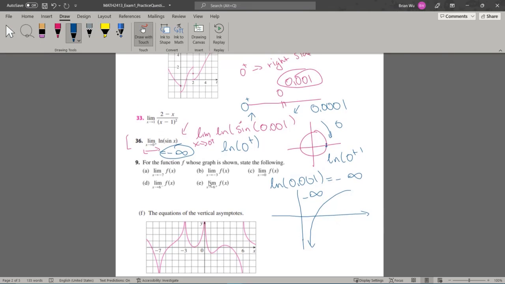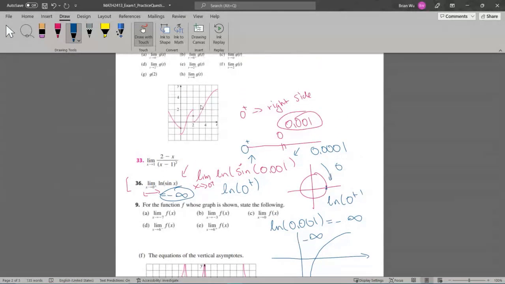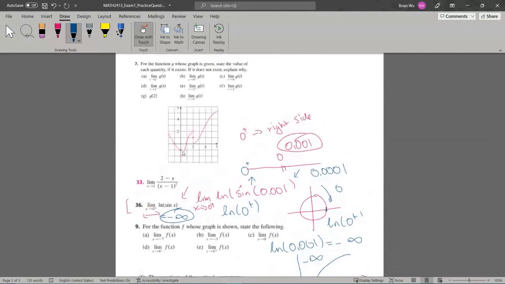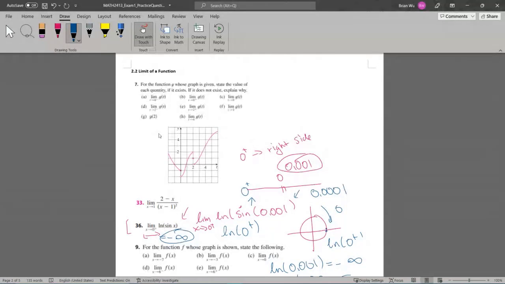In the graph above, what would f of 2 be? This one or this one? I think you meant this one, because f of 2, the top one? Okay. So f of 2 would be 1.